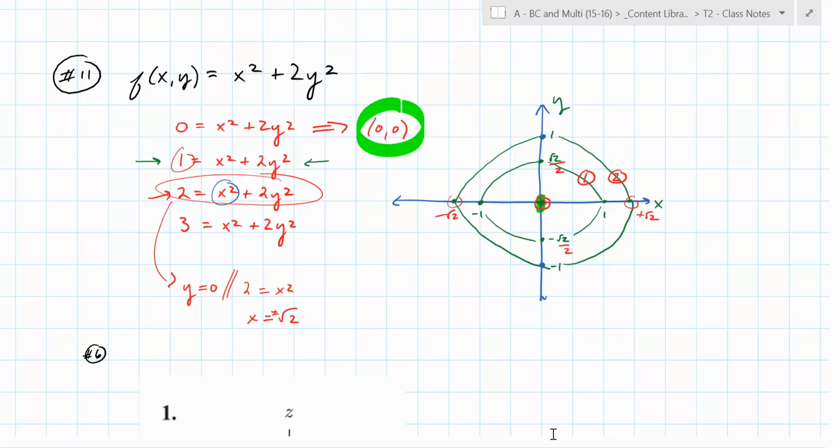Well, what shapes are all these going to be? Do you know what shapes they're going to be? Because the constants in front of the x squared and y squared are different, it's going to be a what? An ellipse, exactly. So the point is, you draw each of the ellipses, and you see how they're labeled? This is a height of 0. This is a height of 1. This is a height of 2.